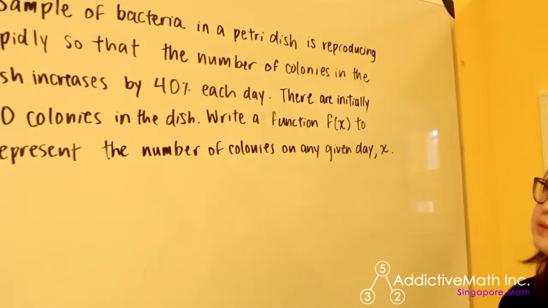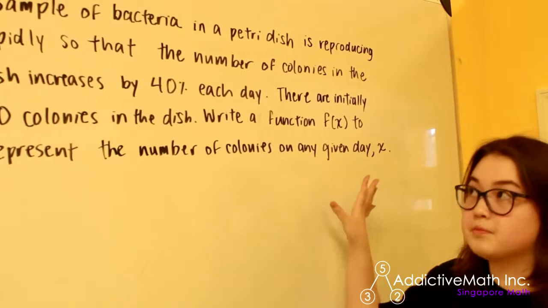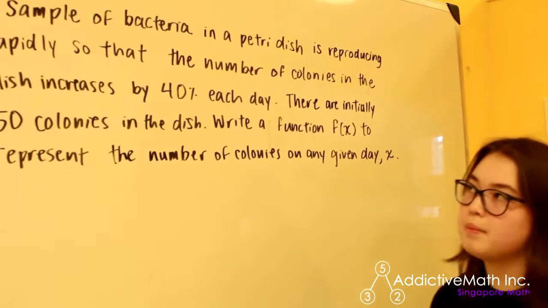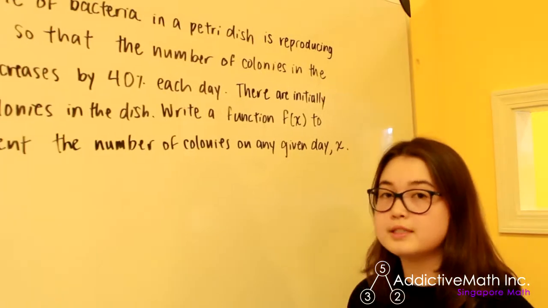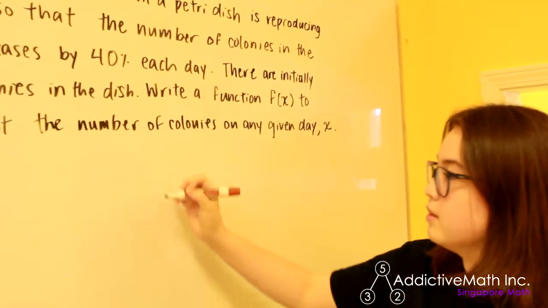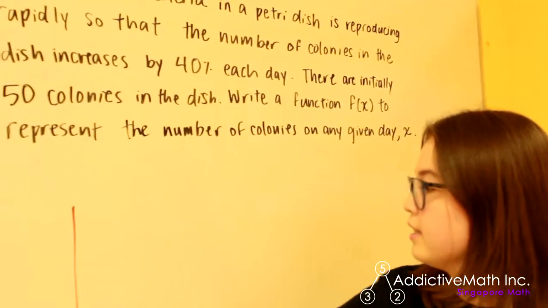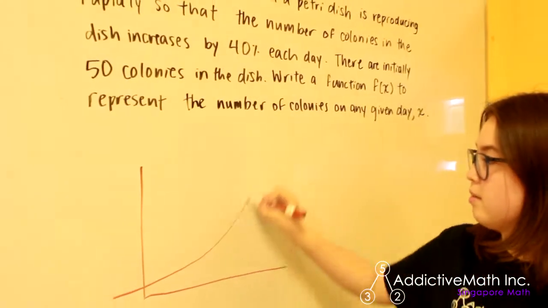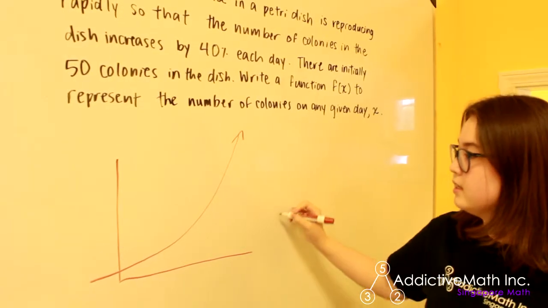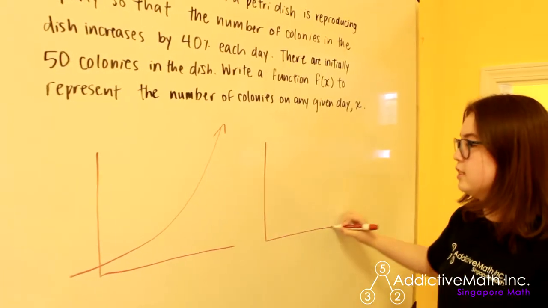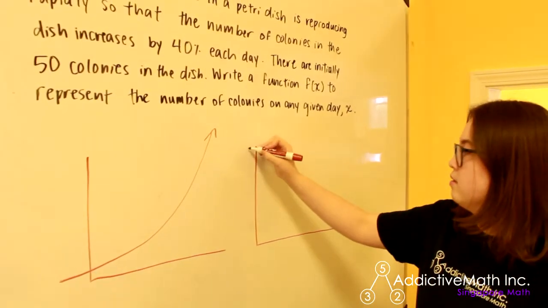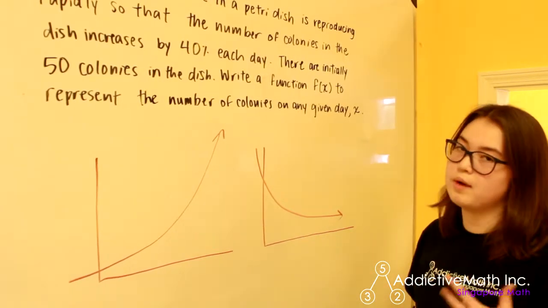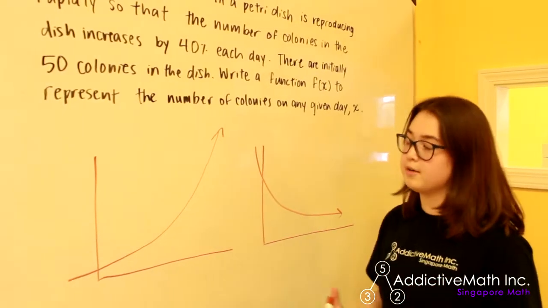It's important to know that this is a question about population growth. Whenever we're talking about population, there are typically two ways that we can represent it. In our earlier high school math courses, we can represent this exponentially. We might represent population growth looking something like this, or if we have a population that's dying off, we might have something like this. The thing is that populations grow exponentially. They don't grow in a linear manner.